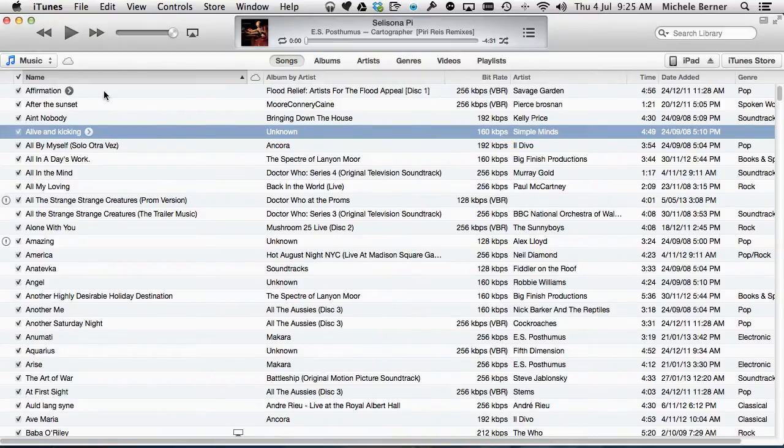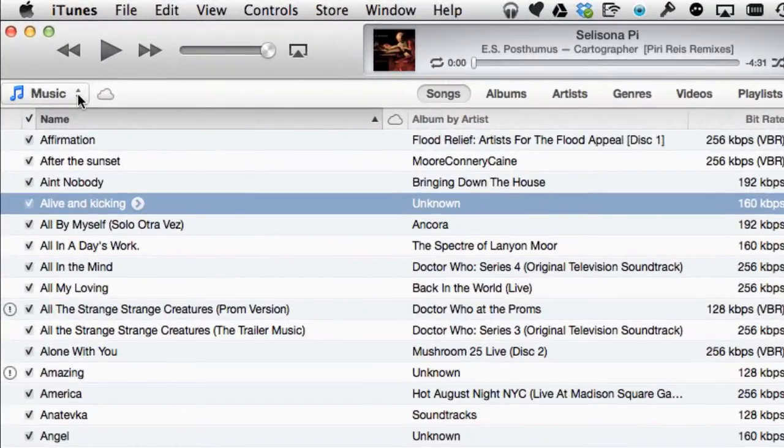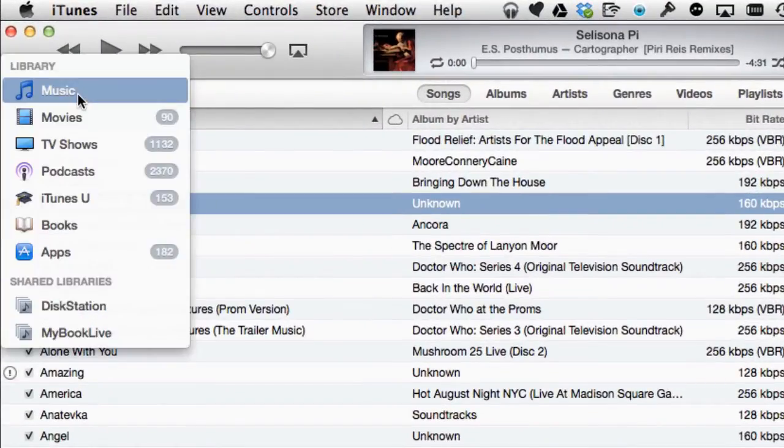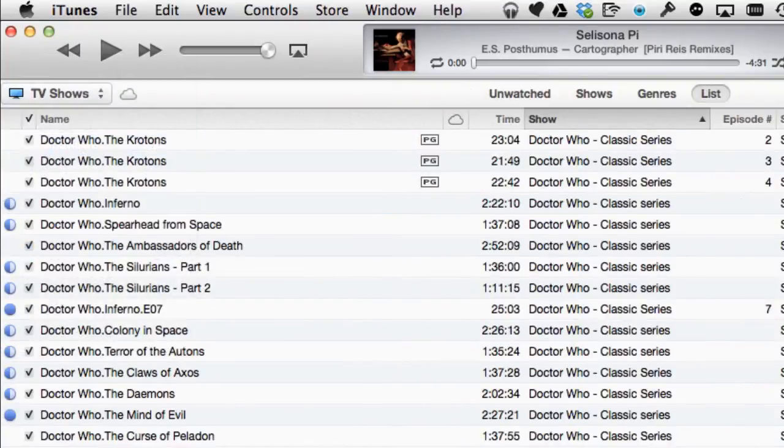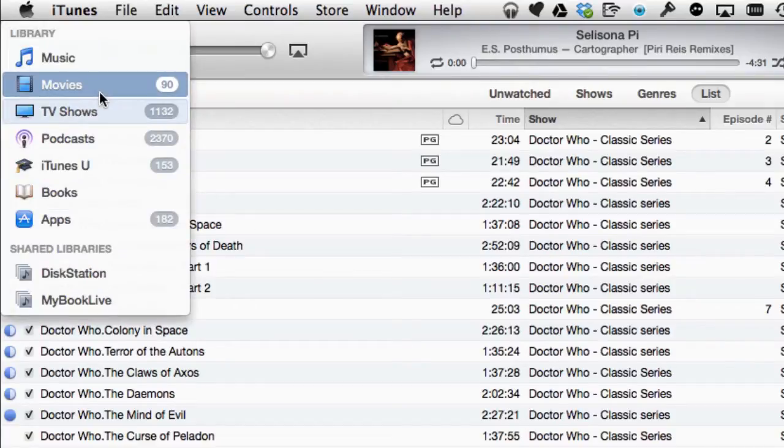The first thing that I do in iTunes 11 is show the sidebar, because the new version has your libraries up in the top corner. So if you're wanting to look at your music collection, you select it from there, which this is in the music collection. If I wanted to look at my TV shows, then I have to switch from up here. And it's just too awkward for me. I don't like this at all.